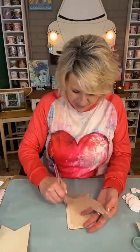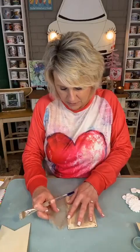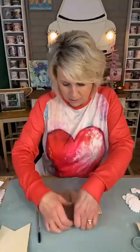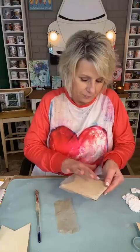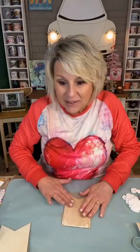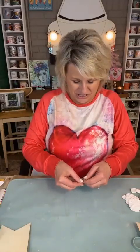Used tea bags - y'all know I'm all over these used tea bags right now and having a ball playing with them. Hey Jerry! I'm just going to lay that down - I want that messy edge at the top on purpose. I want the wrinkles, I want the torn edge here, and I'll show you why. So there's our little tea bag, all crunchy on there. Hey Amanda from Amanda Made! If y'all don't follow her, what is wrong with you? She is awesome.